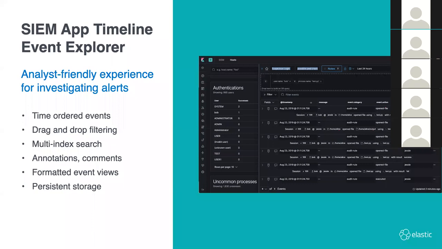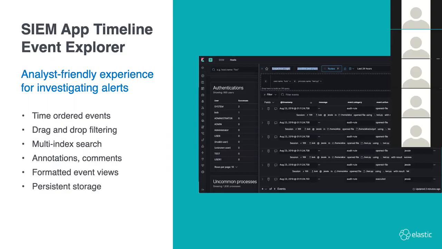You don't need anything. You just need a threat hunting mindset, or just know what you want to search, and it will be easy, just drag and drop. Multi-index search is also supported here. You can search in multiple indices, not only one. For example, you have a Winlogbeat index, a Filebeat index, a Packetbeat index. You can use a timeline for each, or you can create one timeline for all the indices.